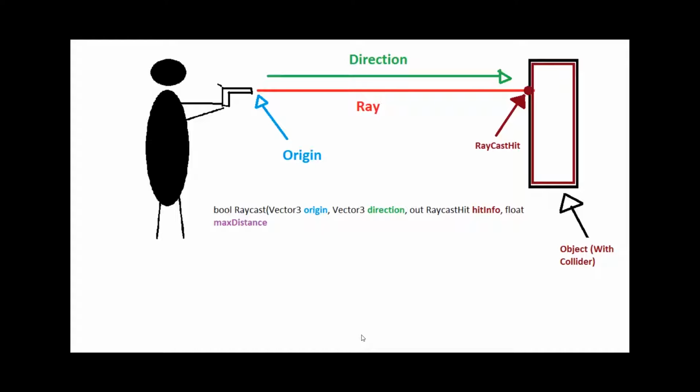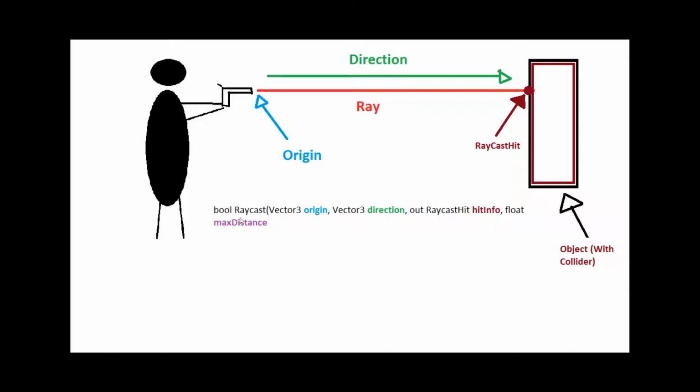So when raycasting, it casts a ray from a point origin in a direction for a certain length against all colliders in the scene. What I mean by this, I don't mean all colliders in the scene. It is only the one that is intersected. So the physics raycast is just a boolean. It checks whether or not the ray we just shot intersected with anything that has a collider on it.